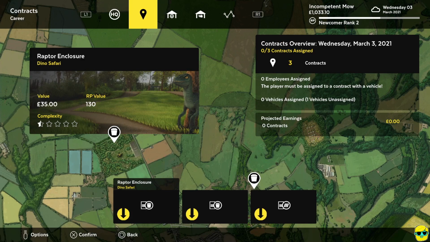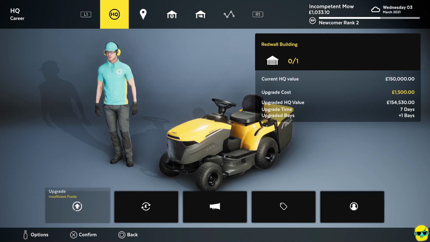We got the red wall building contract available. Yeah, we do have dinosaurs. I mean, that's so funny. It doesn't pay you very much. It gives you a lot of reputation, but doesn't give you a lot of money, which is kind of interesting.